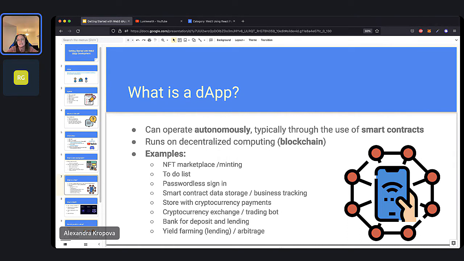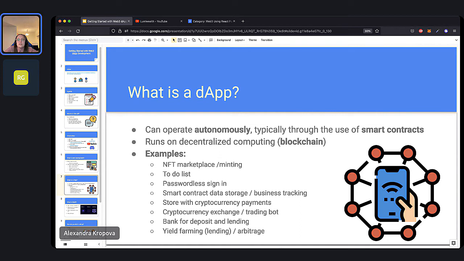Your browser can contain a cryptocurrency wallet in the browser. And then if you want to sign into the dApp, you don't have to put in any username or password. The dApp will just get your wallet address, and that will be used for you to sign in. So that's an example of taking a traditional website where you would sign in with your username and password and changing it to a dApp, or maybe just adding a dApp layer, a dApp option, where users can sign in via their wallet. So the sign-in would be much faster. That's an example of a simple dApp, but of course dApps can get much more complex.